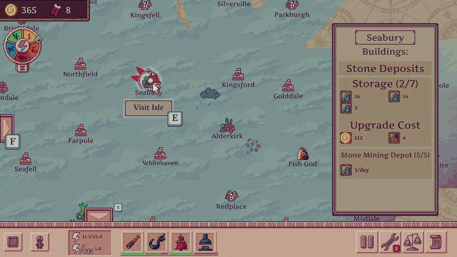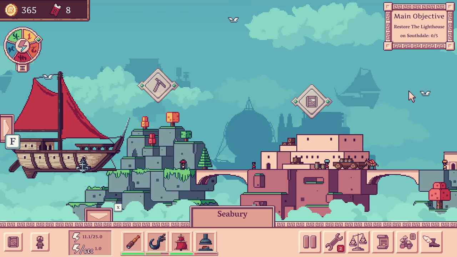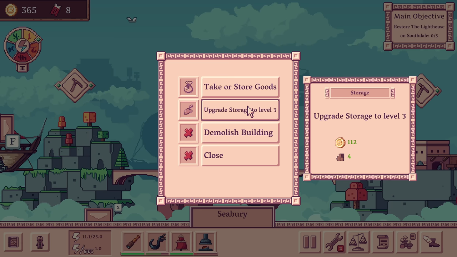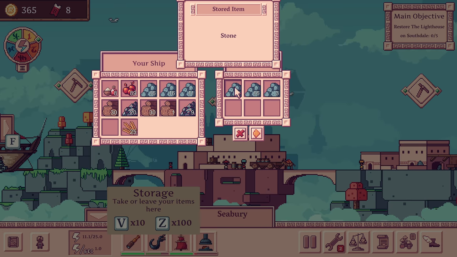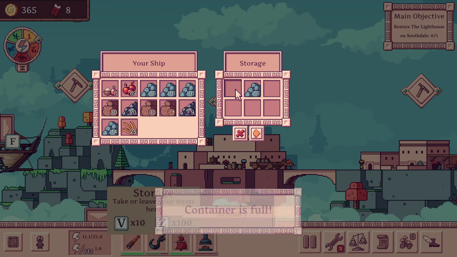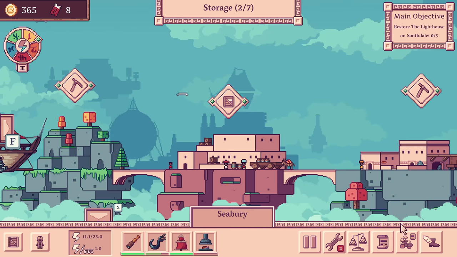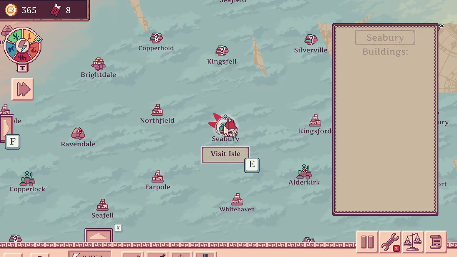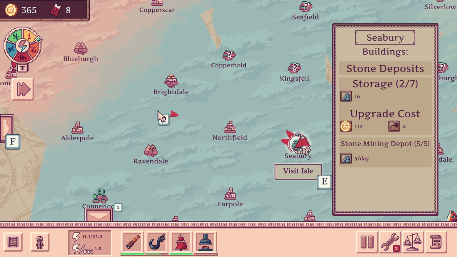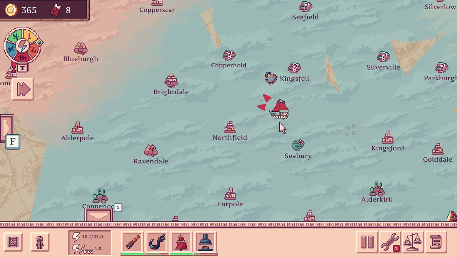Let's go up to Seabury. The reason that I want to go up to Seabury, even though I don't need the stone right at this very moment in time, is because I do feel like maybe we're getting a little bit close to capacity. Container is full. Yeah, that's what kind of worries me, to be honest. We're doing too well. We're mining too many rocks. Right. Northfield is where it's ridiculously cheap to refuel. So I'm gonna go and do that.